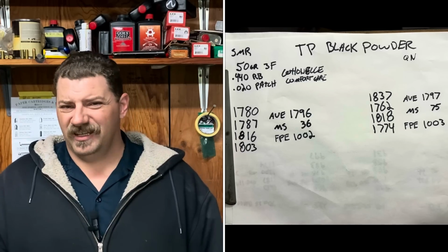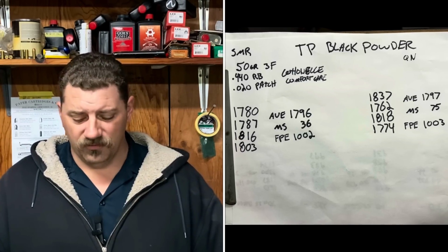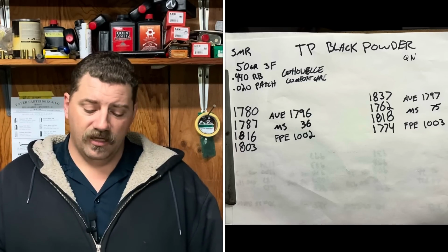75 feet per second in a muzzleloader isn't the end of the world. I regularly would get spreads with GoEx of 75 to 80, sometimes even higher. So that's not terrible, but the problem with this stuff is that it was really dirty.